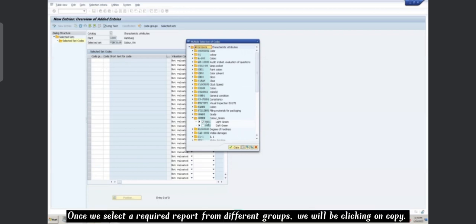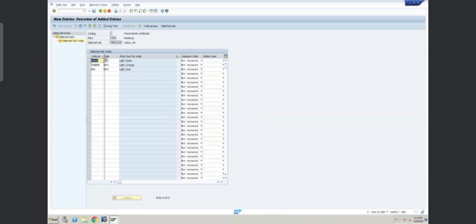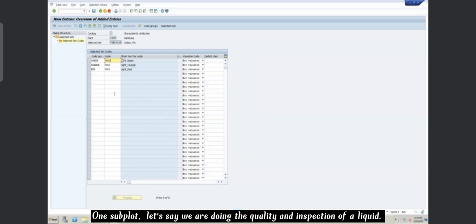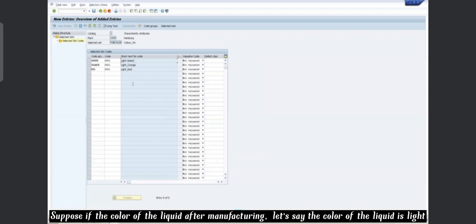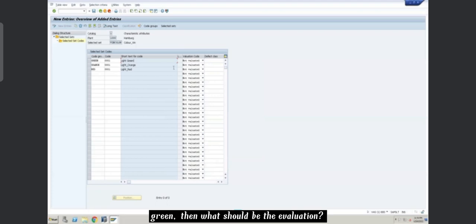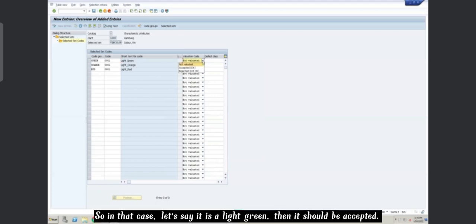Now, once we select the required codes from different code groups, we click on copy. See, the system is going to copy all these things here. Suppose we are doing the quality inspection of a liquid. If the color of the liquid after manufacturing is light green, then what should be the valuation code? In that case, if it is light green, it should be accepted.